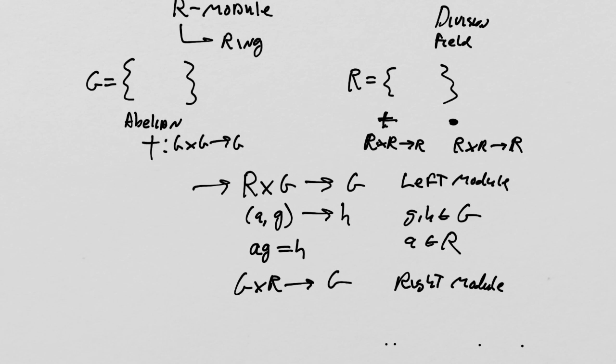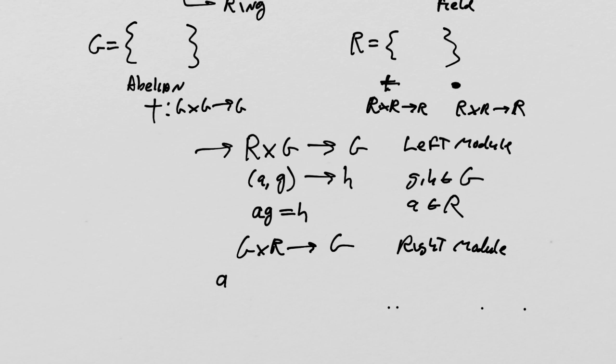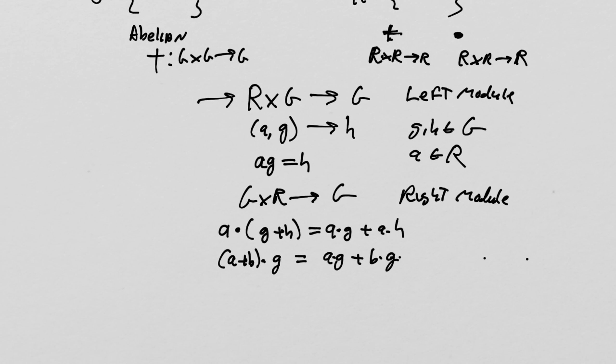Now actually, just having this operation isn't quite good enough. I got a little bit ahead of myself. You have to have all of this, but you also have to assert the relationship between this operation and these operations, and that relationship must be linear. You have to say that A times (G plus H) equals A times G plus A times H, and you have to assert that (A plus B) times G equals A times G plus B times G. And you have to assert that (A times B) times G equals A times (B times G).